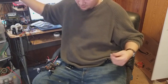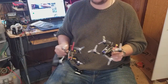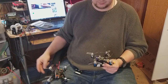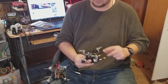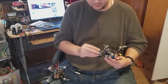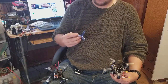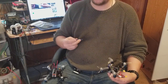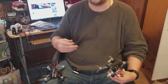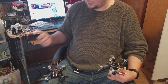I have both Diatones — I have the Stretch X and the normal X. I don't have the plus because it doesn't interest me. The Stretch X is so fast I actually put an R9 Mini receiver in it. Right now I'm just running an XSR FrSky and a dipole antenna since I'm flying by myself mainly, trying to get tuned in. I tried these props on it and the only thing I really noticed was I didn't have as much bite into the air. It felt a little more agile around curves because it wasn't as locked in tight.